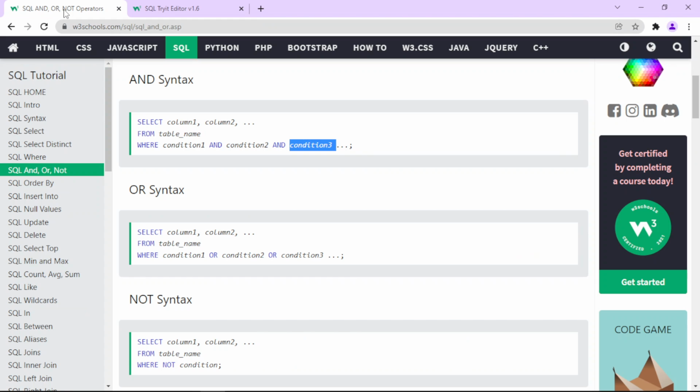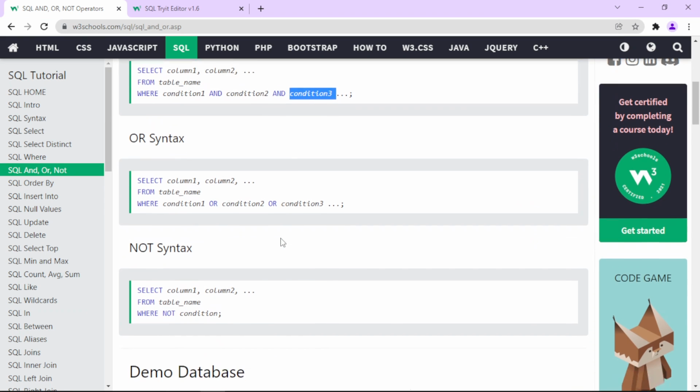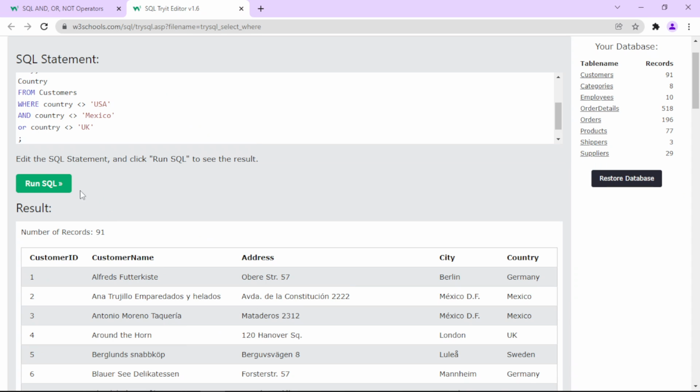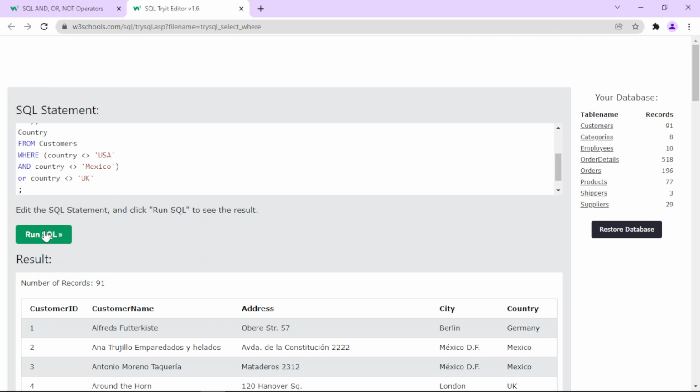And the reason, let's go look back at our syntax. Let's switch this around. See, what I'm expecting here is to exclude these two.